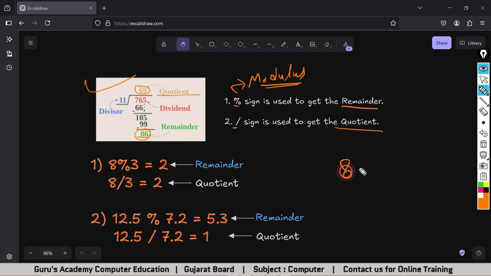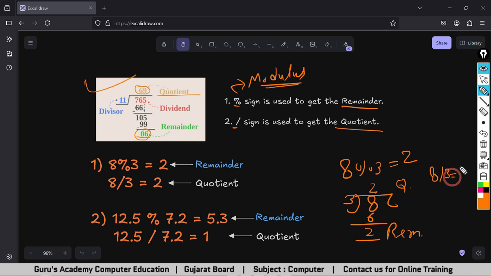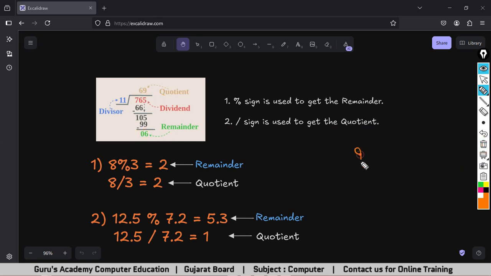Like in question 8 modulus 3. We have to divide 8 by 3, 3 2s are 6 and the result is 2. So this is our remainder and this is our quotient. So the result of 8 modulus 3 would be 2 and the result of 8 divided by 3 would be 2. Let me give you another example. Let's say I'm going to divide 9 by 2, 2 4s are 8 and the result is 1.